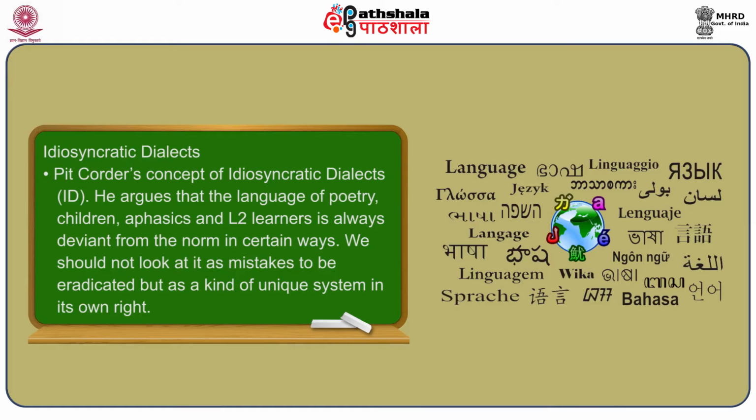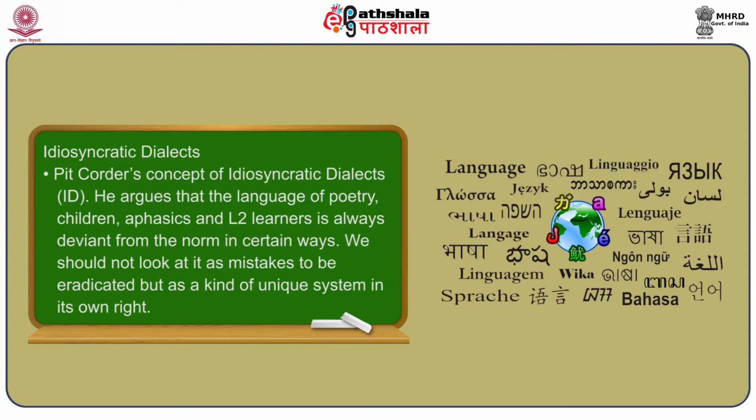The next slide about idiosyncratic dialects is again on your screen. So I would like you to look at your screen, and this concept was given by Pit Corder, and Pit Corder sort of said that, I need to read that for you, that there can be 4 kinds of idiosyncratic dialects, right?